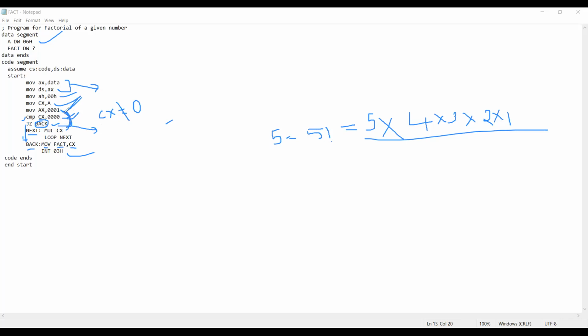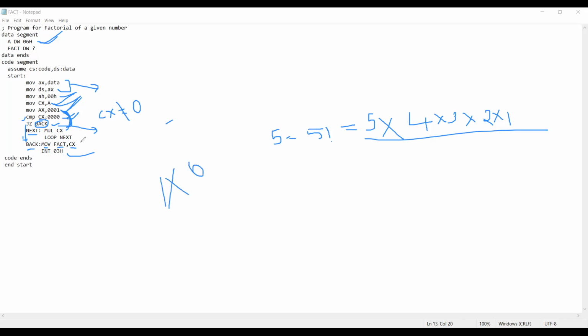The AX register already contains 0001, and we are multiplying with the CX register value. Initially the CX value is 6, so it multiplies 1 into 6. First value is completed.